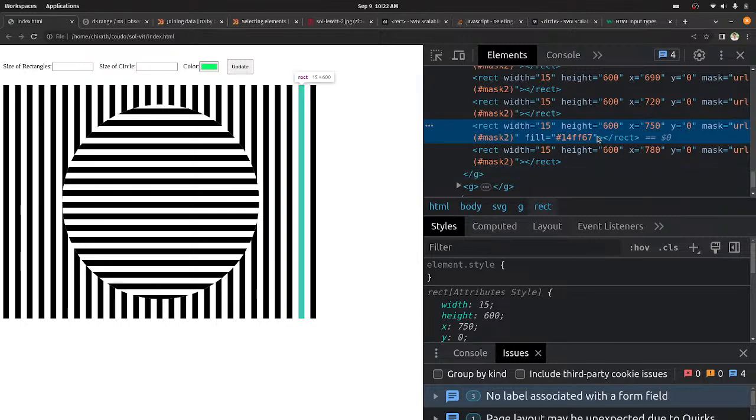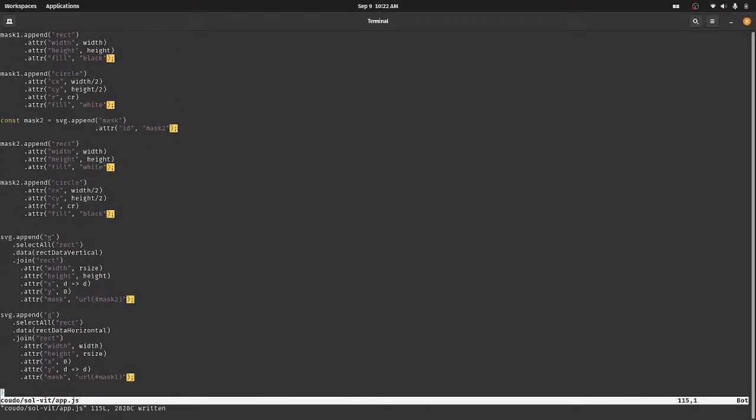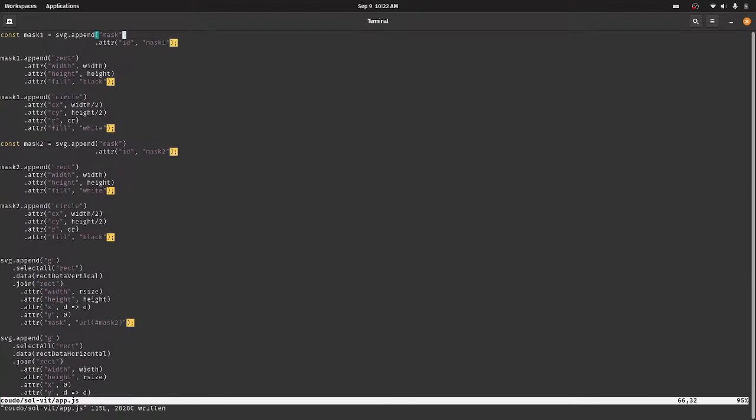Oh yeah, so it works. We just need to select the fill.